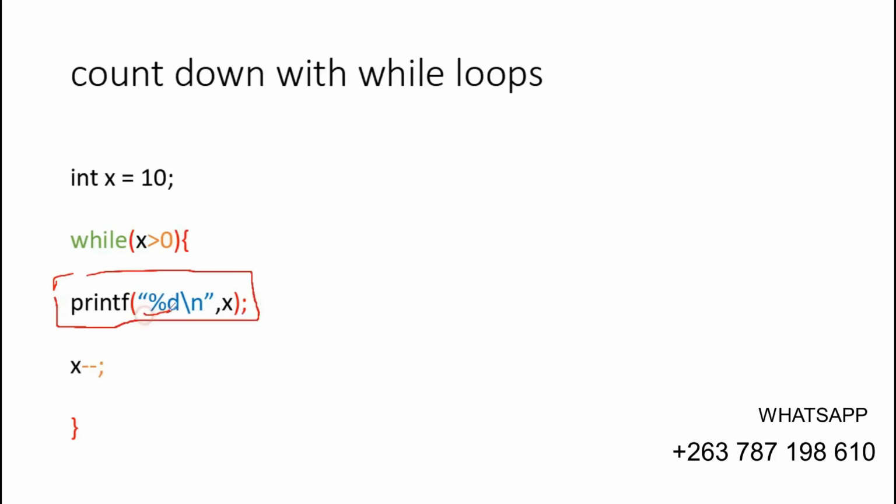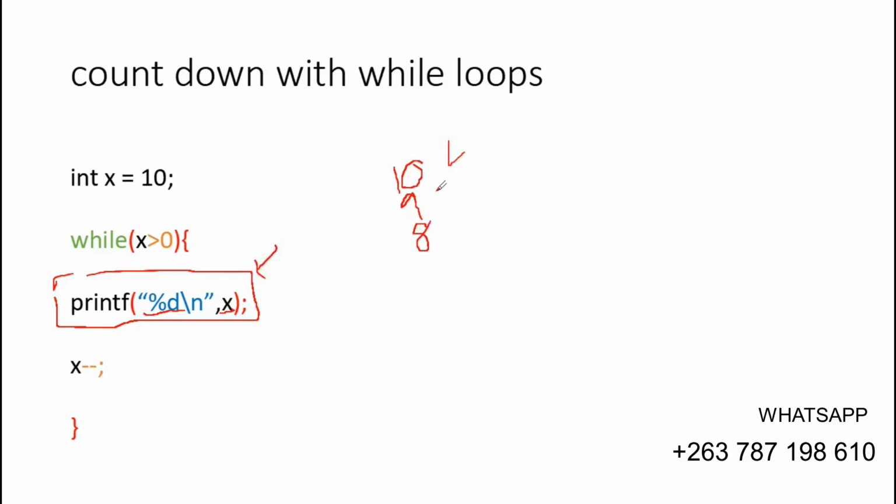That's %d replaced by x here. So it's now 10 from the first loop, 9 from the last loop, and 8 from the current loop.